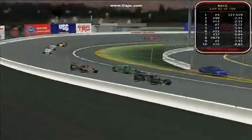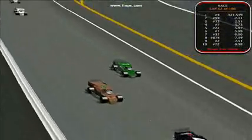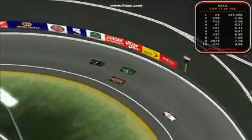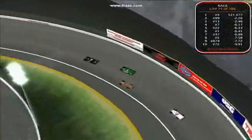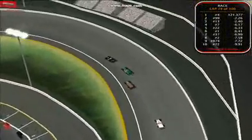Meanwhile, Peter Goss and Naoma Nkema Konam are battling once again on the racetrack. And this is for 5th. And Goss is going to get the spot back from Nkema Konam, only for Nkema Konam to repass him just a few laps later. Gonna have to wait here for her to get around the outside. She's gonna have the spot coming off of turn 4, so Nkema Konam falling from 5th to 6th goes right back into 5th.